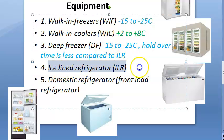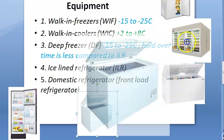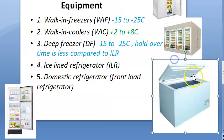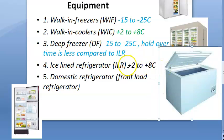Okay. Now let us look at ILR, the ice-lined refrigerator. Where is that ice-lined refrigerator? This one. They look very similar, isn't it? To us at least. Or maybe these photos are not exactly what they are. Ice-lined refrigerator, ILR, is the most important link in the cold chain. Okay, this is a very important one. This is also a vapor compression system. Similar to any refrigerator, it operates on 220 volts AC. And this one is plus 2 to plus 8 degree centigrade. Very good.